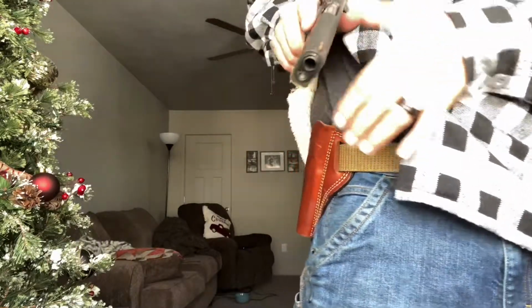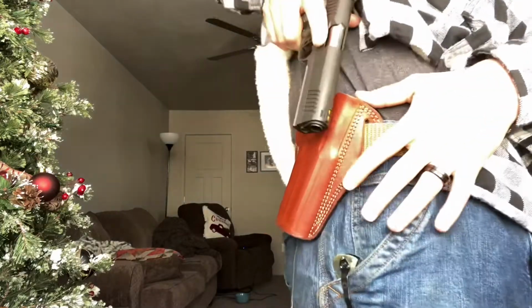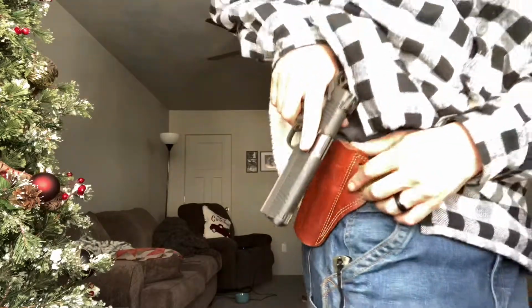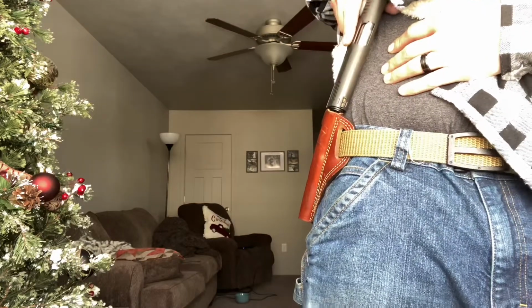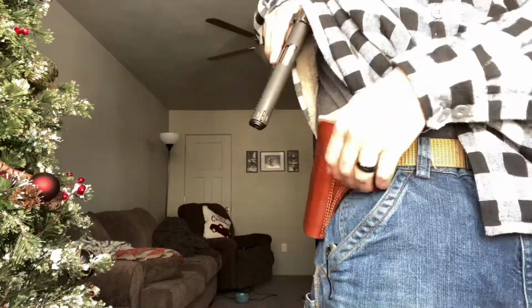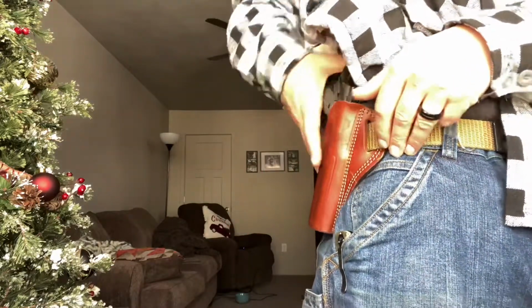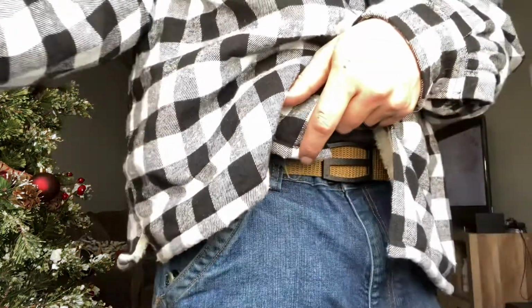Now, the one thing that I had a previous concern about in my previous video is that without any reinforcements right here, the holster would start to collapse on itself. And as you can see, one-handed reholstering is kind of a pain, but you can do it. But a lot of the times I'm finding myself using my support hand, like I'll use my support thumb and open that top end and kind of help the firearm into the holster. So that has kind of been a nuisance, but it's not that big of a deal.